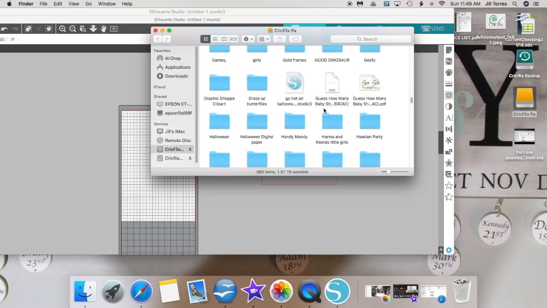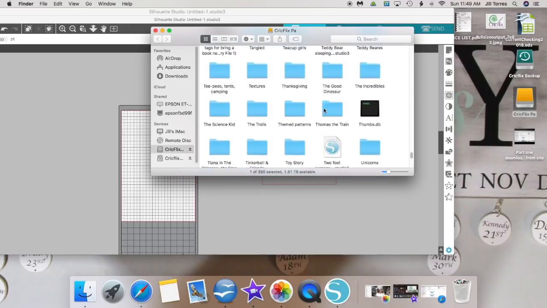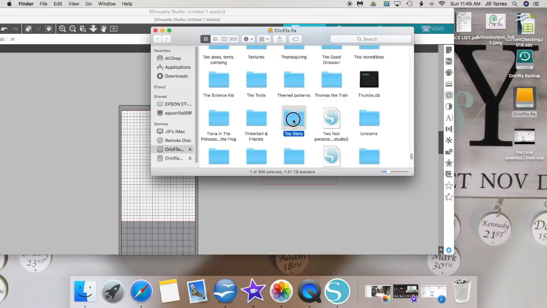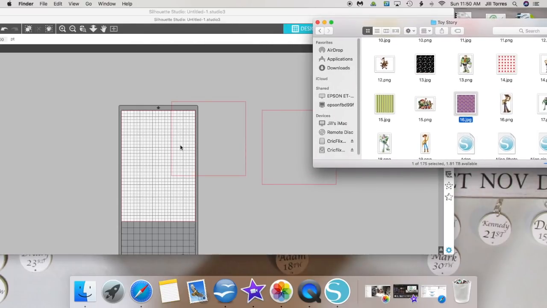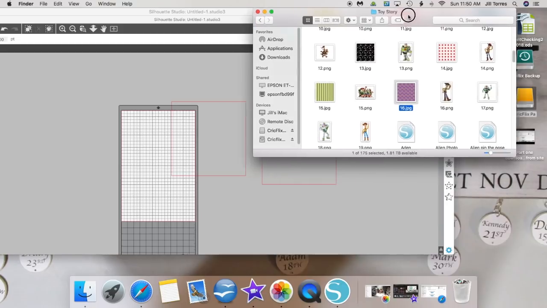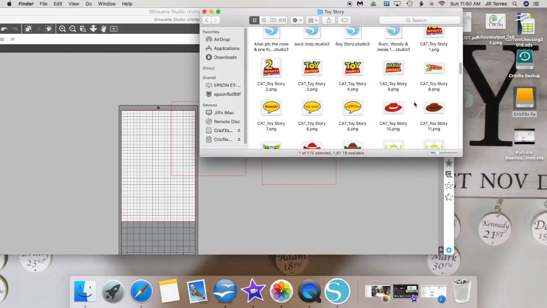And I'm going to go to my Toy Story file. I got a file or two here to go through, and there's my Toy Story. And what I'm going to do first is pick my backgrounds. Now, the pictures that I'm working on are of my family on the Buzz Lightyear ride. It's dark inside, and the little cars that we ride have the Buzz Lightyear kind of buttons that he has, and the colors are the green and the blue. So I'm going to try and go with the colors that are in that theme.